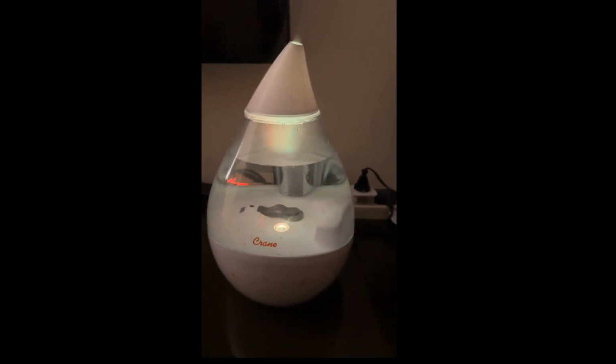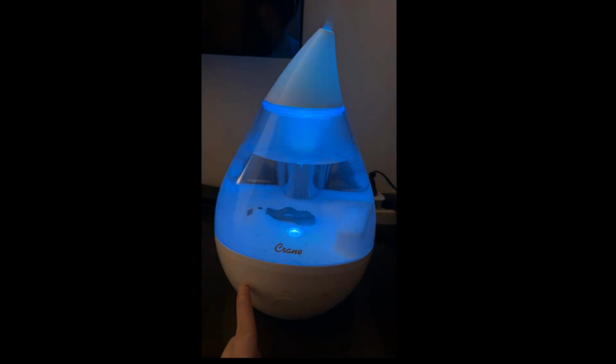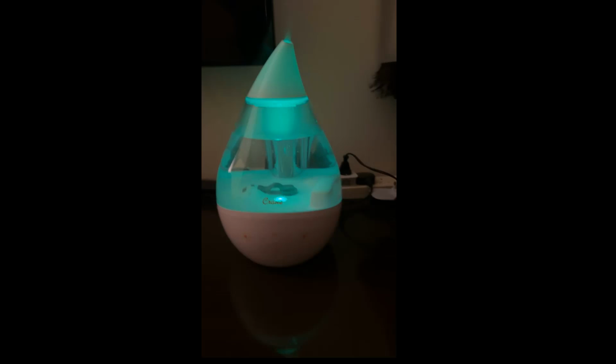While we did not test the noise level of the sound machine in the lab, we found that the humidifier is relatively quiet when running and could also serve as a soothing source of white noise. From unboxing to cleaning, we repeatedly noted how easy this model is to understand and use. Unlike our best overall pick, this model has a mist spout that can be rotated 360 degrees to aim the output directly at plants. Thanks to the clear water tank, you can also easily monitor the water level and refill it before it runs out.